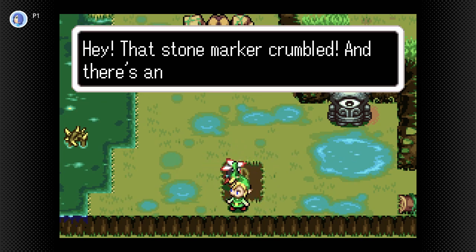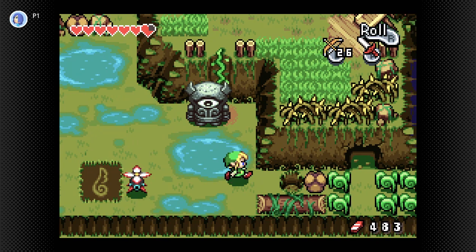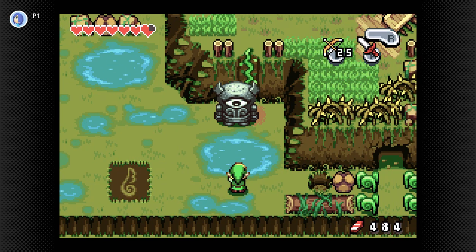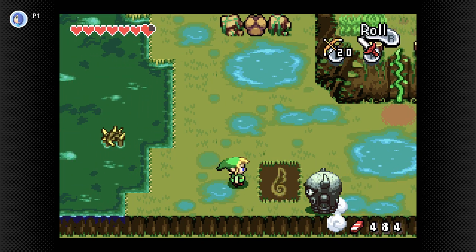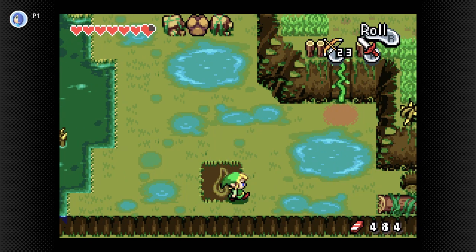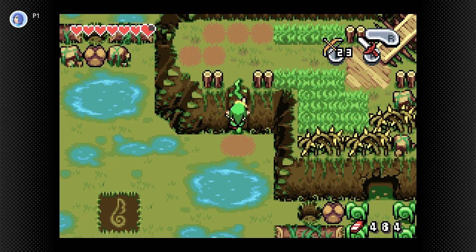Stone marker crumbled, another one of the symbols, blah blah blah. Can I shoot these guys? Yes! Thank goodness. You know, I don't think I've ever done that before. Wow, I can aim. There. It gives you 5 arrows to make up for the fact that you miss sometimes. That's something I can open up.